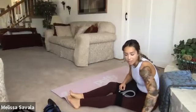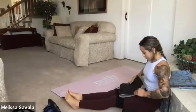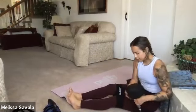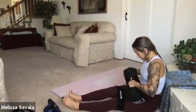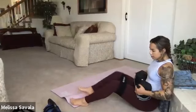If you have two bands, you can double up your bands, put one above, one below. Just kind of see if you're feeling like you need more resistance. So I go here, weight on my hips. All right. Let's do this.